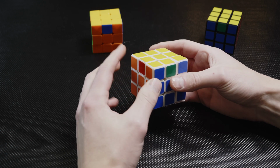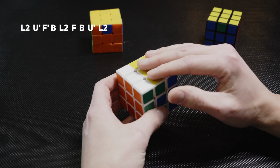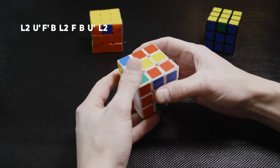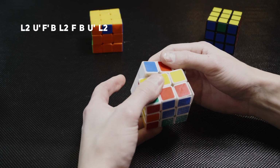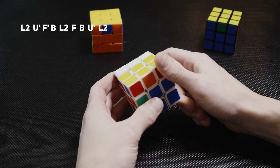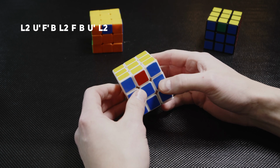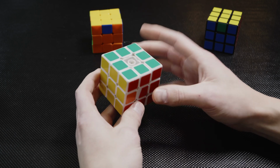So what you need to learn now is the final algorithm, which is left side 180 degrees, top side counterclockwise, front side counterclockwise, back side clockwise, left side 180 degrees, back side counterclockwise, front side clockwise, top side counterclockwise, left side 180 degrees. Whew, that's a few steps, okay? And now when we've executed this algorithm one time, you can see that we have one side that is finished.